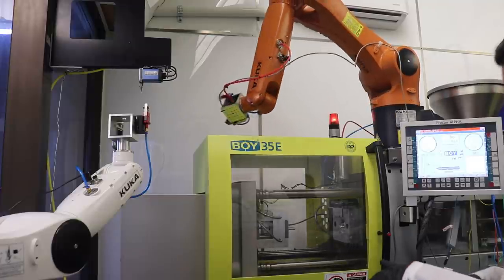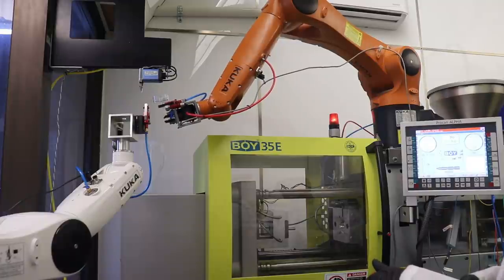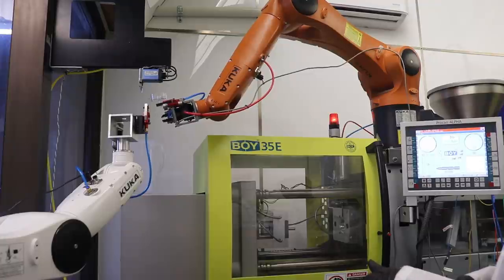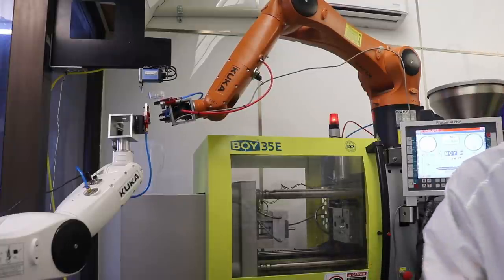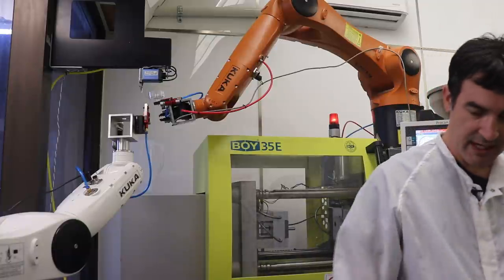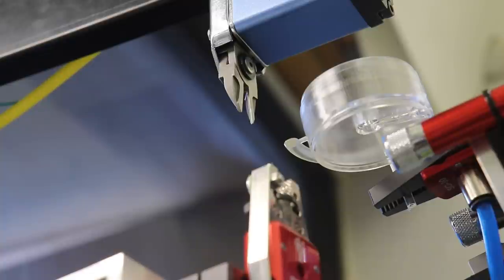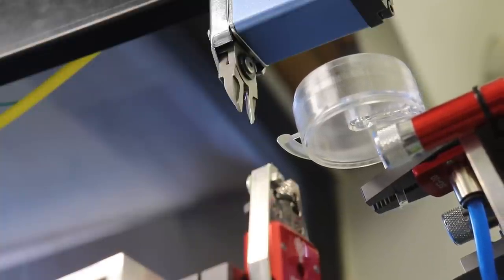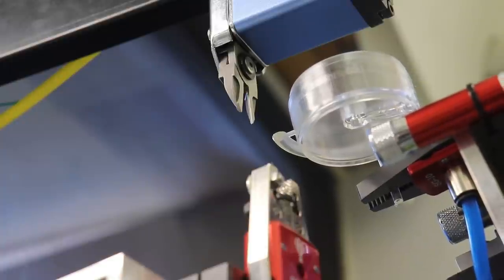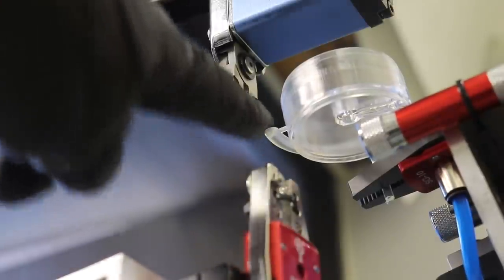So we may actually slow this thing down, and now we can adjust the position of the clip. So let me stop it altogether, and then we can zoom in on refining our location for the clipping of the part. I am going to hit the play button to 1% speed, and you'll see how the robot is starting to bring the part up. And what we want to do is cut this gate right here.